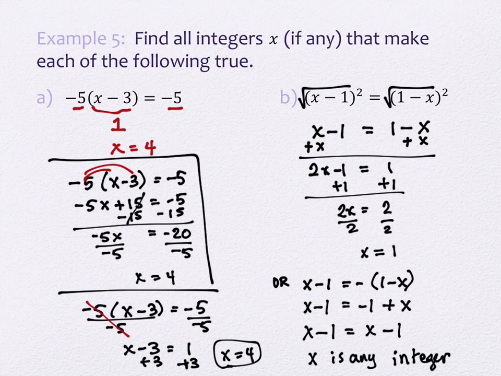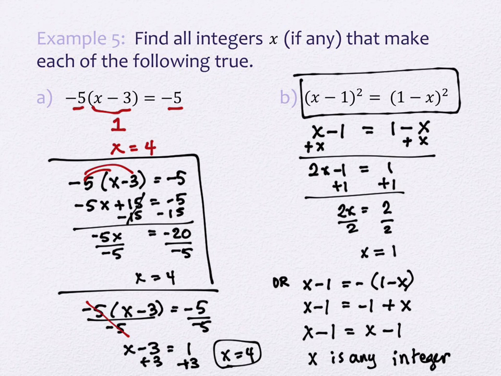I'm going to take my square roots off so we can go back and see this. So we did 3. So we found out 3 worked when we did it, right? And then we might try another number. Let's say we try 5. What's 5 minus 1? 4. Squared? 16. So I have 16 on the left. And then I have 1 minus 5, which is negative 4, which squared is 16.